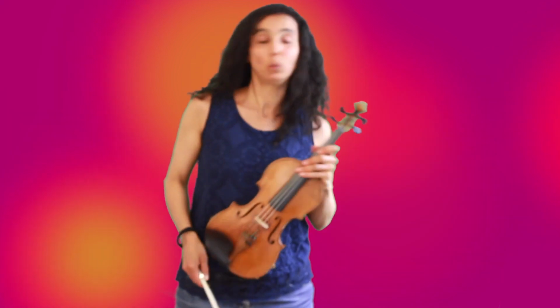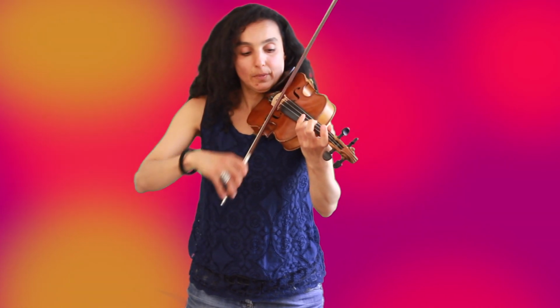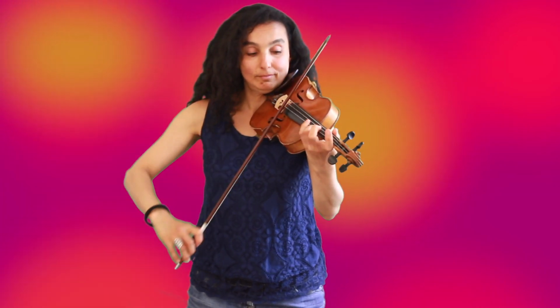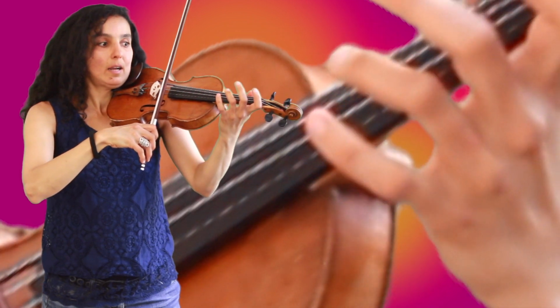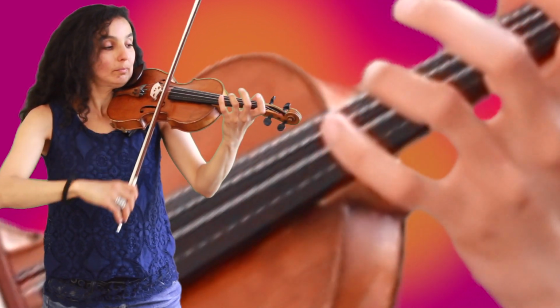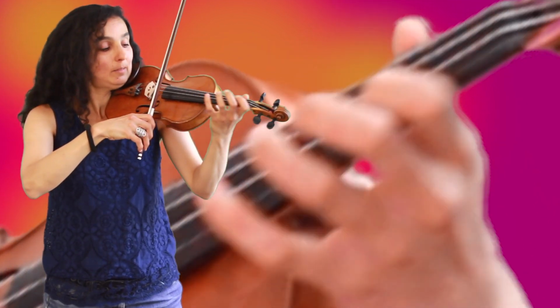Now that your fingers are totally relaxed, we're going to try and find the third position. We can do it by playing the open A string and finding the third finger on A string in the first position. Let's try to do that again. And now play the open A string and shift into the third position at the same time. So while you're playing on the open A string, your arm is sliding up into the third position. Try it again.